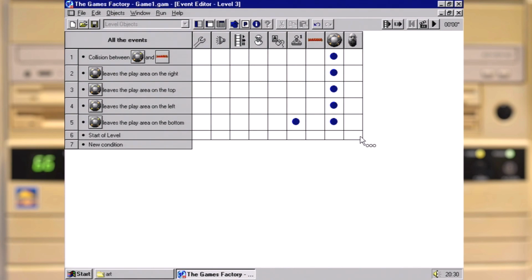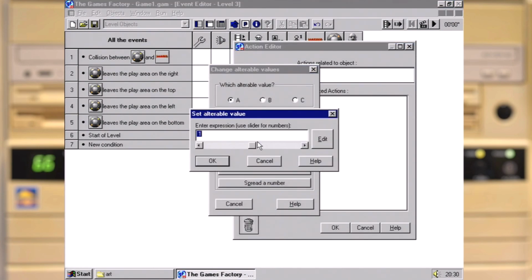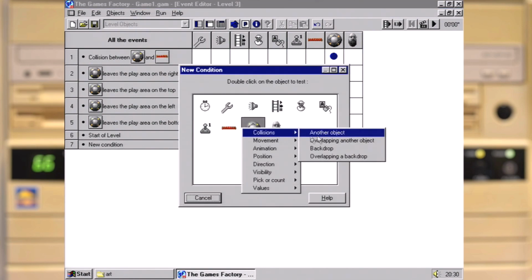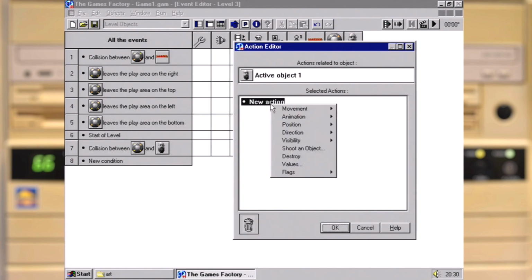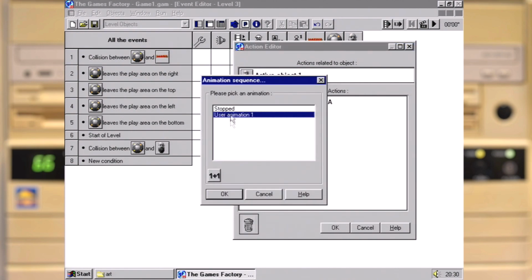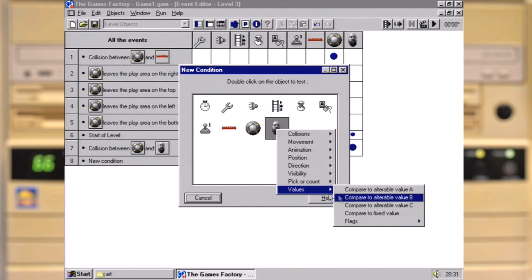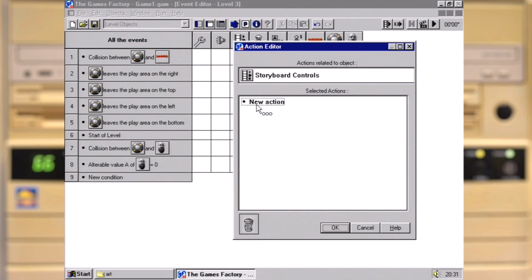Well, the first job is to give this boss some health. So on level start, we want to set one of its object values to be 10. You can have 3 different values per object. Then, when the ball collides with him, we want the ball to bounce as it normally would do, and we want to subtract 1 from that value. We also want to get it to trigger our face animation. And then with that, we can do a test against the value, and if it equals 0, then we're on to the next level because the boss is dead.